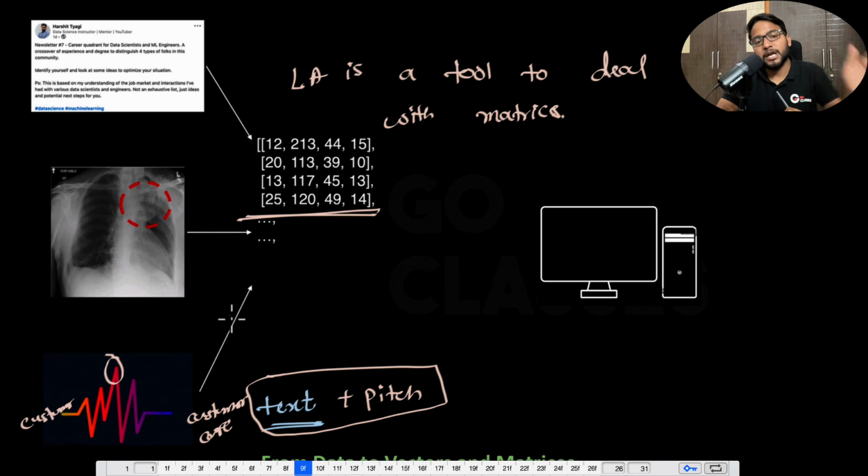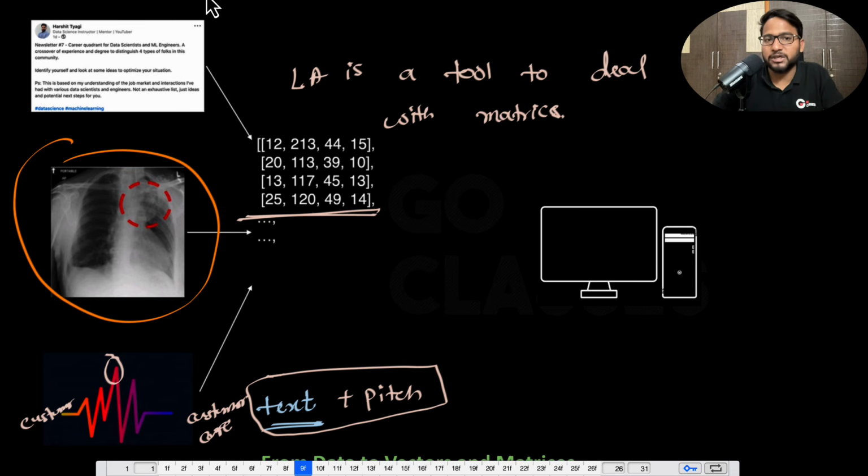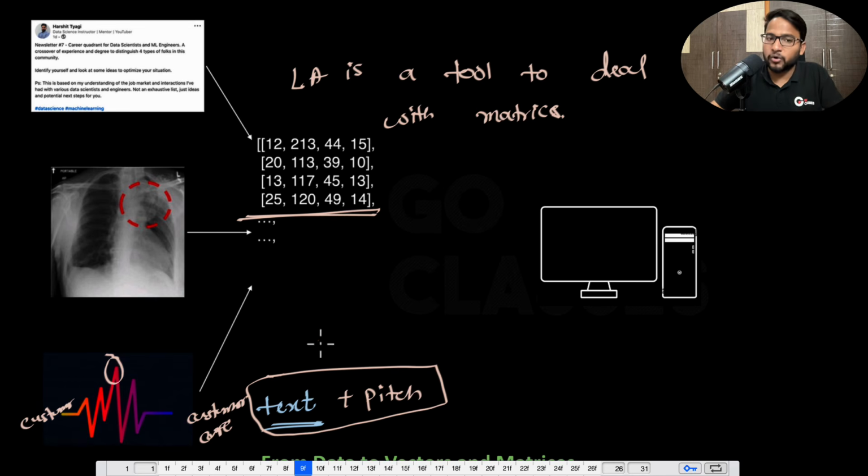Which means, given the data, if I feed, let's suppose, thousands of X-ray images, and I tell it that if there is some problem in this area and that kind of problem, then this particular disease is there, otherwise this particular disease is there. So if for the 1,000 different images I have 1,000 different diseases, then if I put in the next image, which is unknown to my machine, it will be able to tell you, using machine learning, that most probably this particular image has that kind of disease. Okay. So isn't it a nice thing that without any manual effort, my machine is able to tell what kind of disease this particular person is having just by looking at the X-ray?